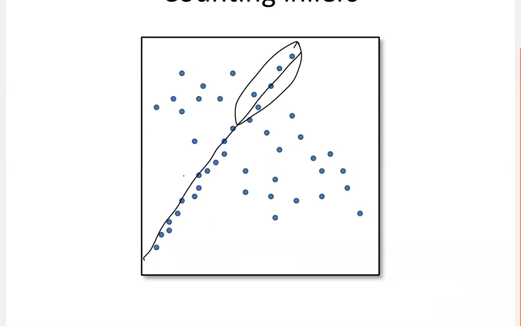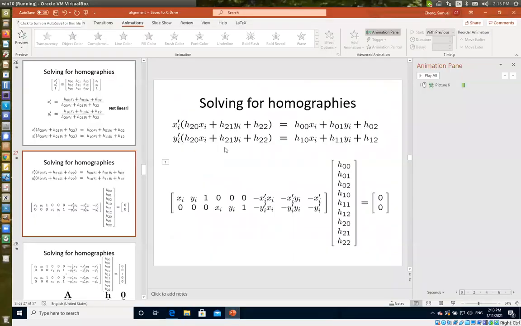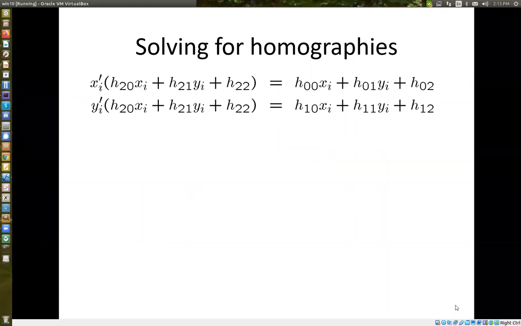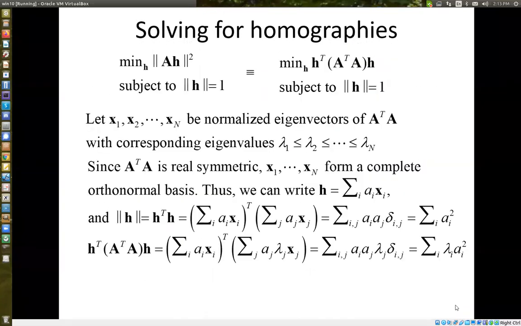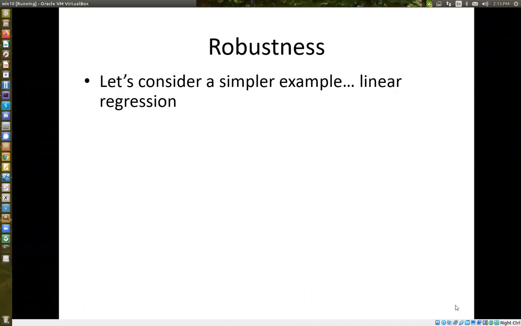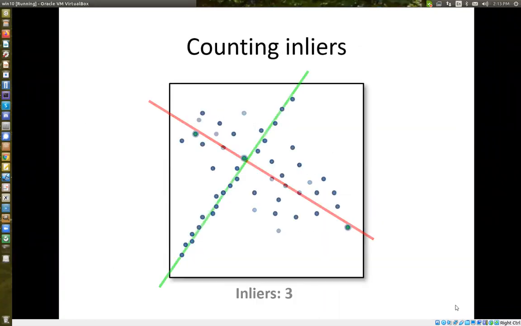Let's say this is a match, and the parameters that I find, that's the H. Then I go through all the rest of the candidates and see if they fit well with this H here. Of course, not all of them will fit well. Then you count how many of them fit well and how many do not. Then you repeat it multiple times. The best H will be the one where the most candidates fit well. Let me go to an illustration, I guess it will make it easy to understand.